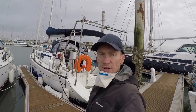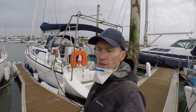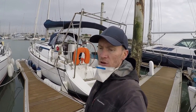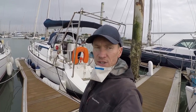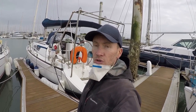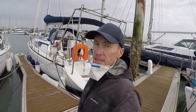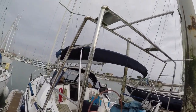So we're back at the boat finally, 1 week after the second step of installation. And the purpose is really to polish the welding, to have them having an aspect that is perfect, shiny. And it's not only for the good looking, if I may say so. It's also to make sure there is not any possibility of oxidation during the lifetime of this portico. And we're going to install the solar panels afterwards.